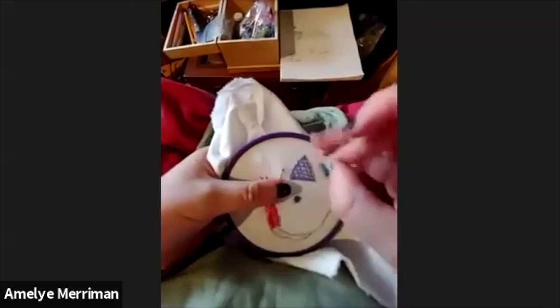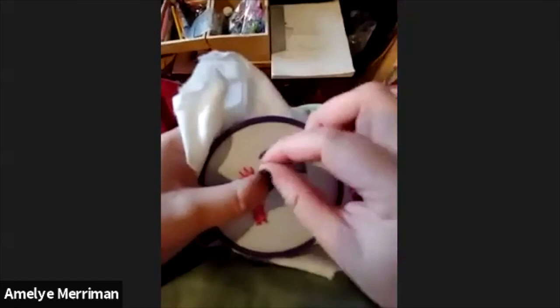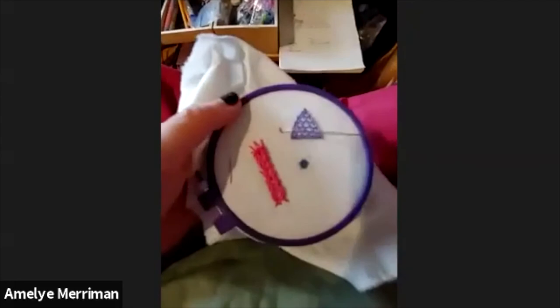Classically in chain stitch, you're supposed to go through the same hole. Honestly, if you end up in the hole next to it and it doesn't really show, I'm not going to fuss about it. So, we continue that way. We'll switch back together.